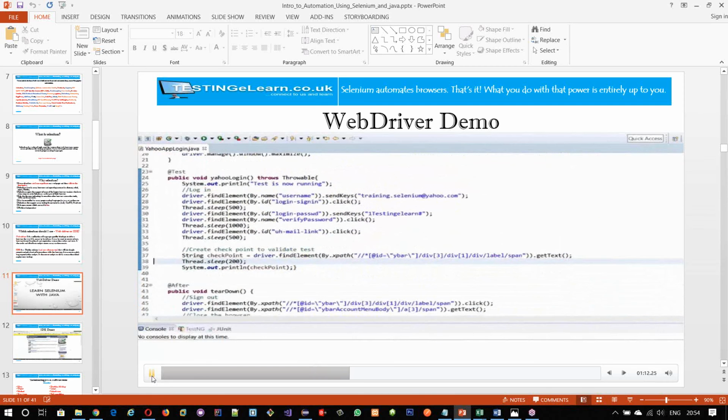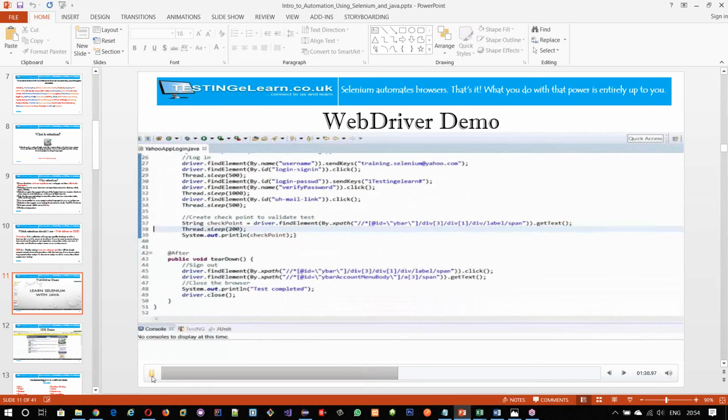And when it gets there, Selenium will be able to input my username and password. And as a checkpoint, I've asked the Selenium WebDriver to grab the name of the user and print it out to the console. And upon that, the application should sign out and close the browser.